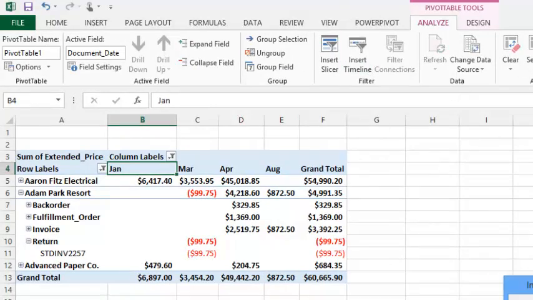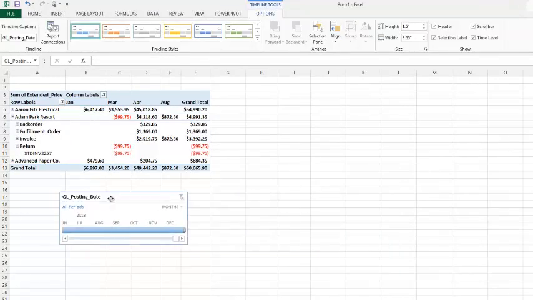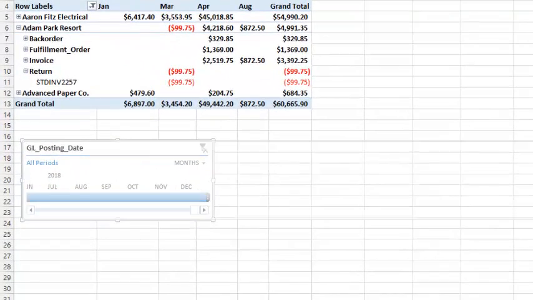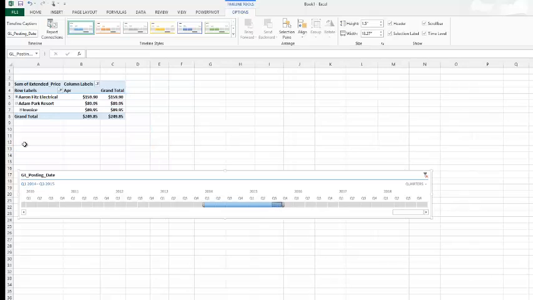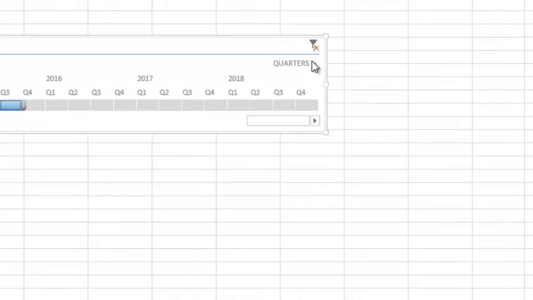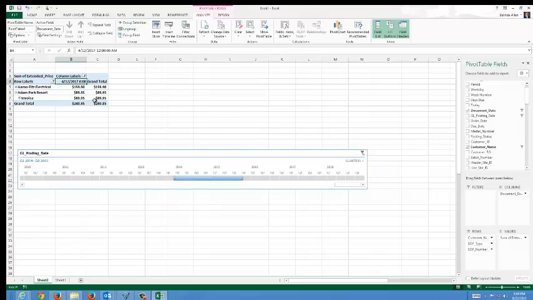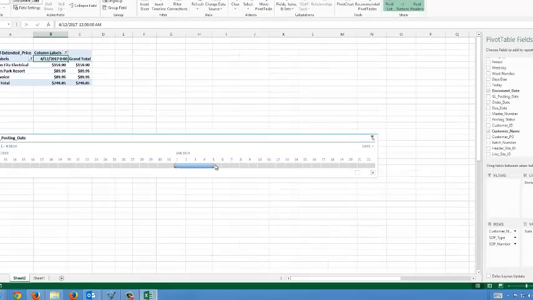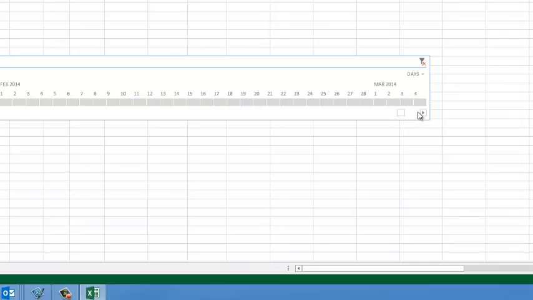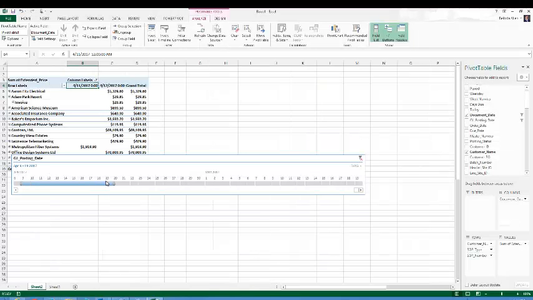Now, likewise, I can do the same with my timeline. I can choose, when I'm here, to either group by month, like you're seeing now, which is a default, or if I choose from this drop-down list, I could tell it I want to group by quarters. So I could easily come in and do it like this, and now I can see quarters here and months there. Or, one thing that's pretty cool to do, let me come up here and ungroup this, so we're seeing all the dates. Good. And what we could do here then is group this by days, and we could see the total days here, so we could be very specific as to which day we're interested in seeing. And you can see this could become pretty unwieldy, right? Okay, finally, ta-da! You can see how unwieldy this could be.